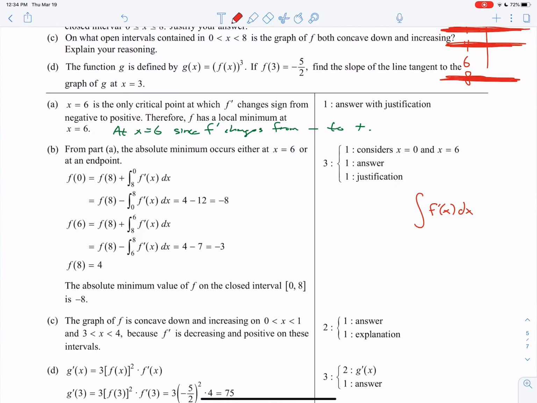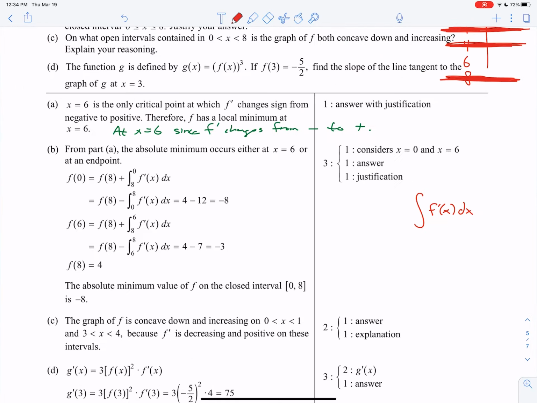Okay? So the thing is, you could put this wherever you'd like. I'll put it at the bottom here, okay? Now, if you put 8 as a lower bound, you actually have to consider where you started at f of 8. In this case, it's going to be 4. Okay? And the upper value is what you're interested in.